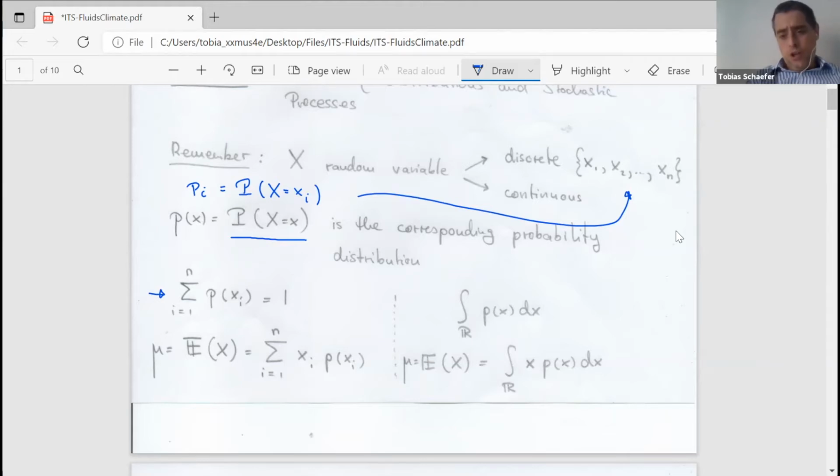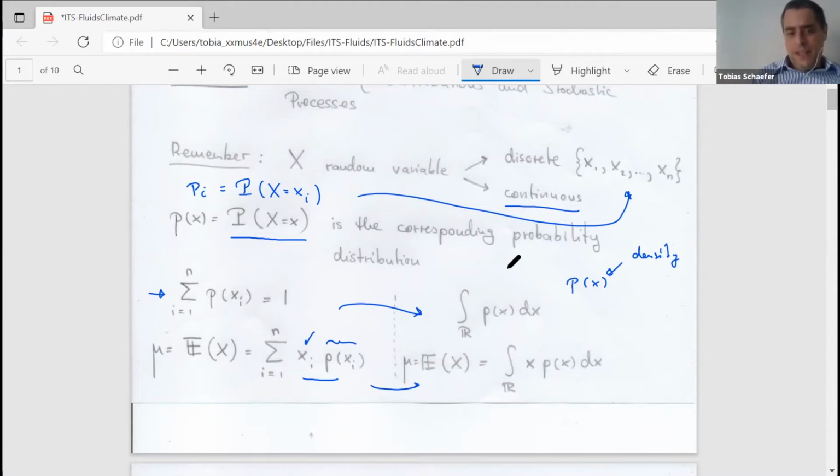And then we can start to define more complicated objects. So for instance, the mean is the weighted average of all those values. So the values are weighted with the probabilities. And if you look at continuous random variables, then of course those sums become integrals. Everything that I'm going to talk about today, whenever I assume that we are looking at a continuous random variable, I actually assume that there exists p(x), which is a probability density, okay? You can develop this under a slightly relaxed assumption, but I'm not going to do this today. We always have a probability density that we can work with, okay?